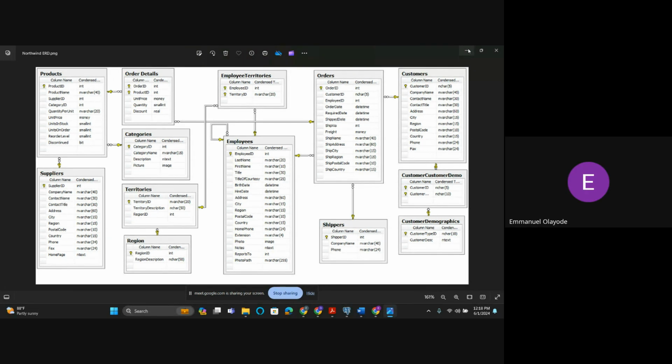Okay, so I said you're going to be working on the SQL assignment. We're not really uploading any assignments for the SQL, so what I did is I just uploaded the assignment now. What you are going to be working with is the Northwind database. It contains information of shipping orders and other details, categories of the product that is shipped, the supplier, the product, the territories that the product is being shipped to, the region, the shipper and everything like that. You can also watch videos online and get some overview of what the Northwind database is all about. It's a very common database. This is the database you're going to be working with for the assignments.